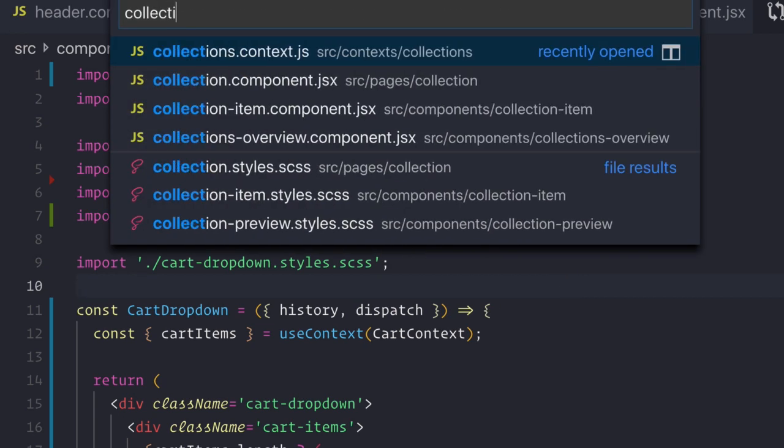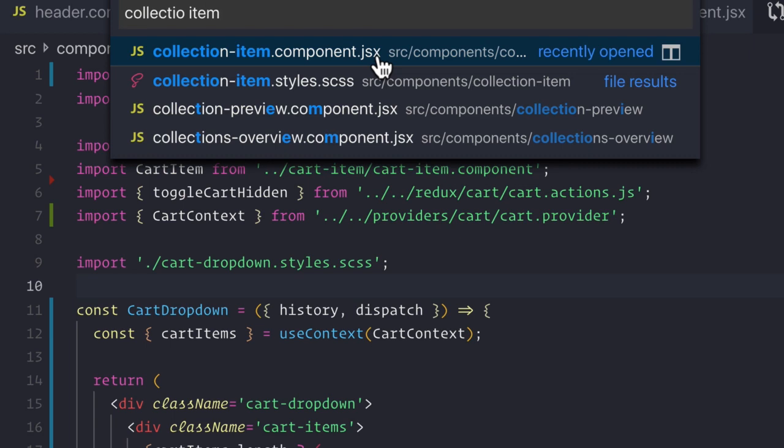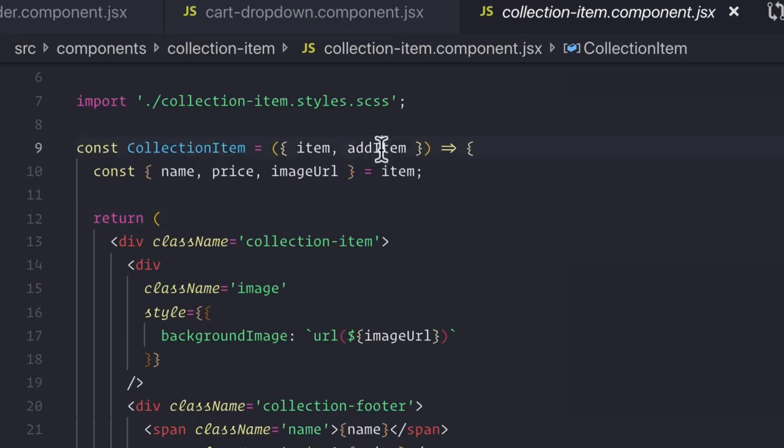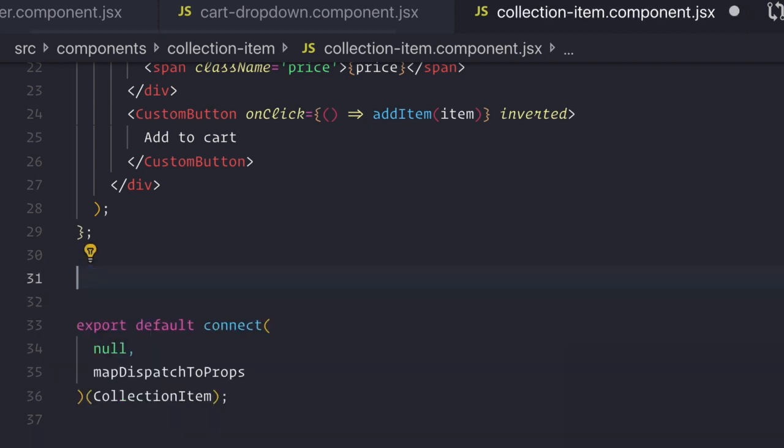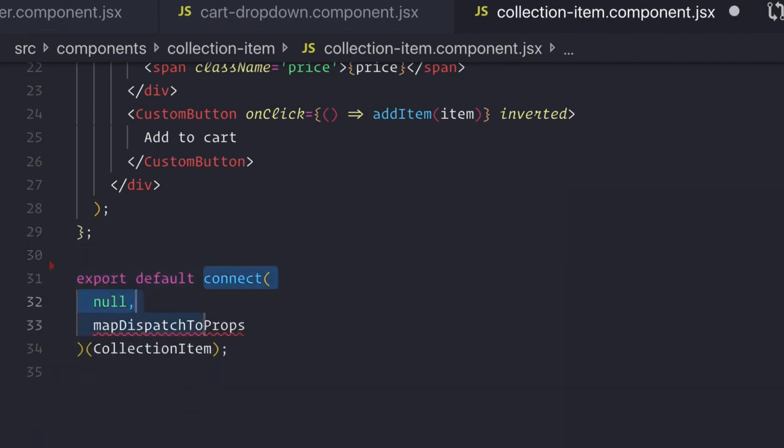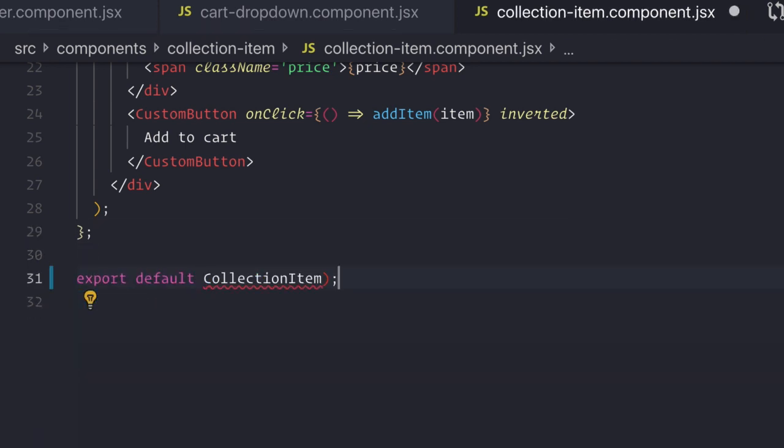So let's first replace collection item. So in collection item, we currently get add item from our map dispatch. So we don't want to use this anymore. So let's just get rid of this connect.